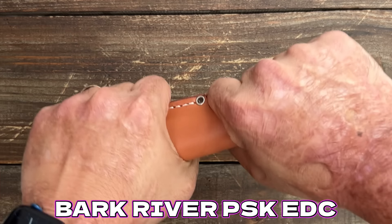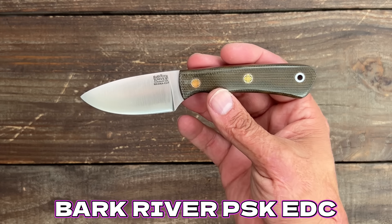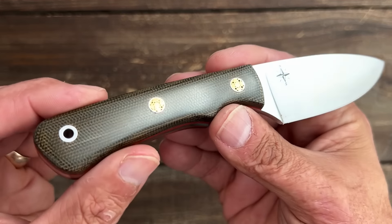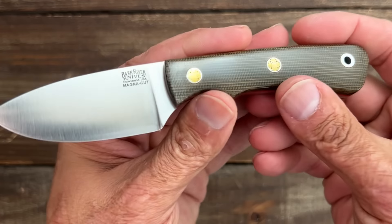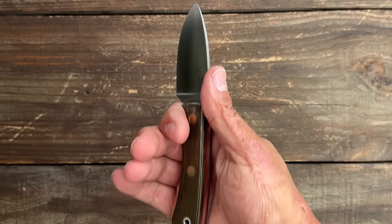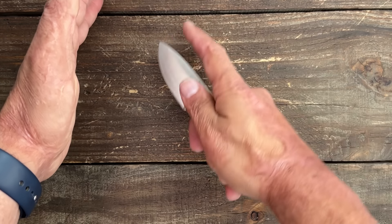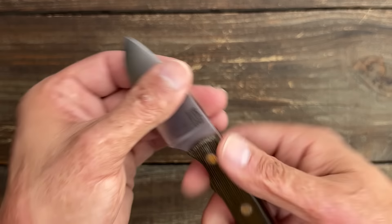This is a Bark River — the sheath is super super tight, barely wants to fit. This is the Bark River PSK EDC in CPM Magnacut steel with a full height convex grind. Feels nice and thin. The finishing on the micarta scales is beautiful — I usually like a matte finish but the polish really brings out the grain in the canvas. Mosaic pins and red G10 liners, just an overall excellent little EDC size. I can get a four-finger grip, it's a smaller blade but easy to maneuver. I can use the tip or the belly for finesse cuts. It's got a 90-degree spine — not super sharp but you can definitely strike a ferro rod.